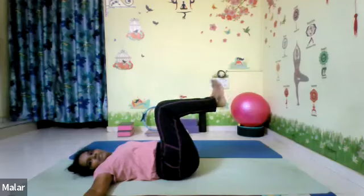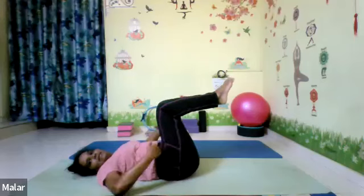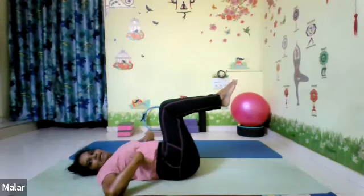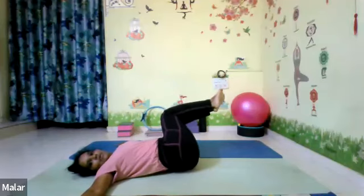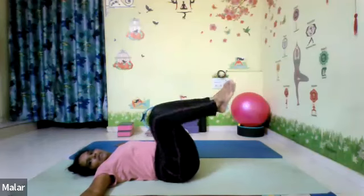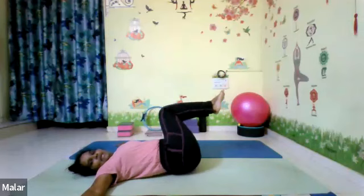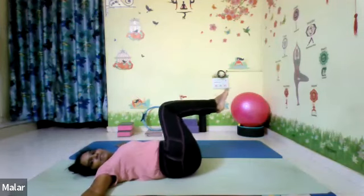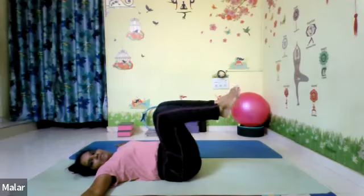Keep your leg positions right. You have to maintain that 90 degrees here between your body and the hip, and the thigh also 90 degrees. Okay, go to the left, then come back to center, go to the right, then come back to center. Go to the left, then come back to center. Go to the right, then come back to center.